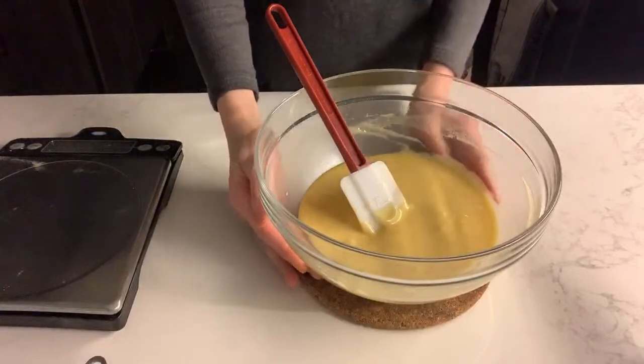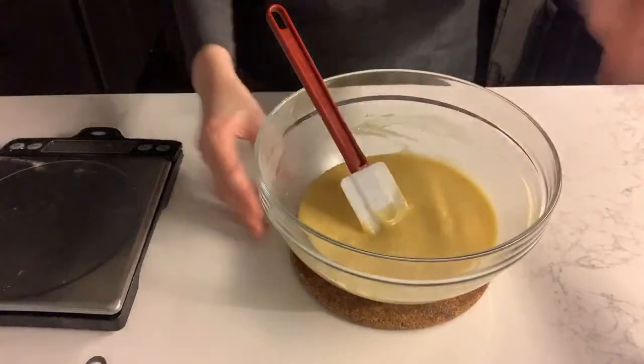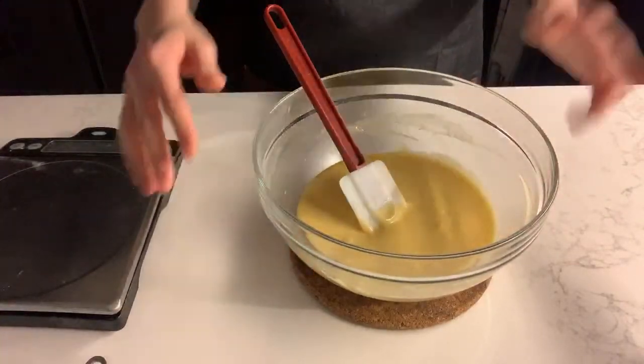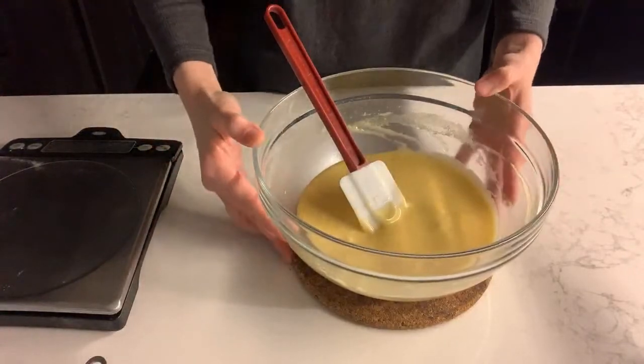Brown butter for Madeleines. Yeah, so I can see there's a response already. It's on the blog, and there's a YouTube video as well on the brown butter Madeleines. But I just want to keep it really simple today, so we're just going to use melted butter instead of brown butter.